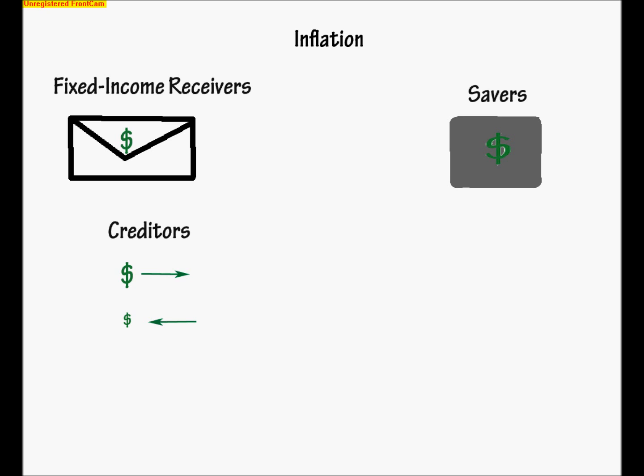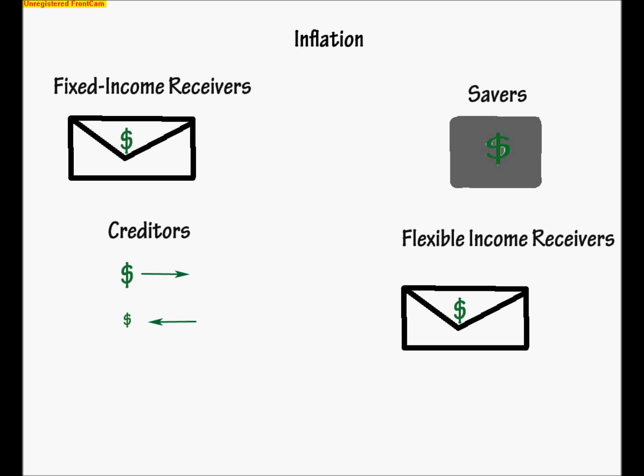A fourth group that we're going to look at is flexible income receivers. Flexible income receivers are different from fixed income receivers in that whatever their income stream may be, it accounts for the possibility of inflation. One example is Social Security, which is supposed to be unaffected by inflation because of indexed CPIs, which means that they get more money based on whatever the economy looks like. So if inflation occurs, they get what is supposed to be a fixed income, plus an amount that accounts for inflation. And so they tend to be less affected by the harms of inflation.